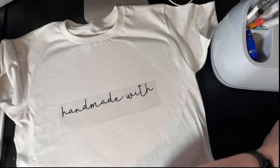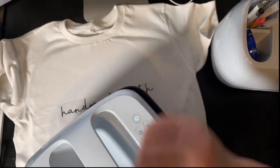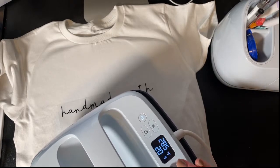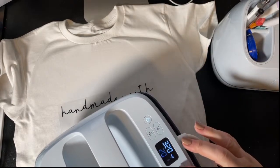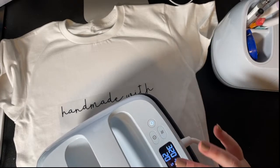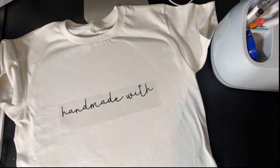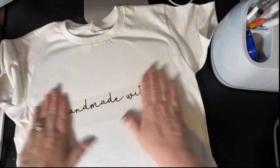And while that's cooling, because it is a cool peel, I'm going to change my temp because the Easy Puff applies at a different temperature. So I'm going to go in here to the temp, and I am going to decrease it to 280 degrees. It also applies at a different time. So I'm going to change that time, and the time is 8 to 10 seconds, guys. 8 to 10 seconds, and no more. If you overpress the Easy Puff, it will not puff properly. So I'm just going to go in between at 9 seconds. So we're going to let that cool down. It's got to cool down for a moment.